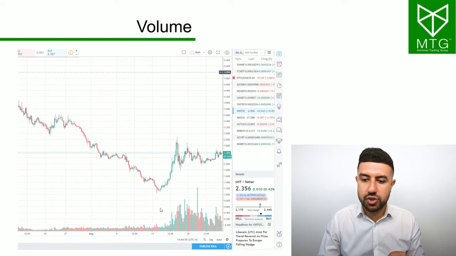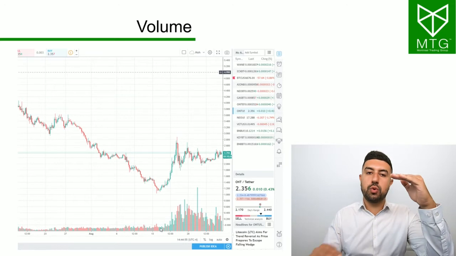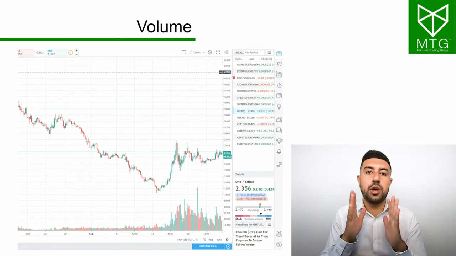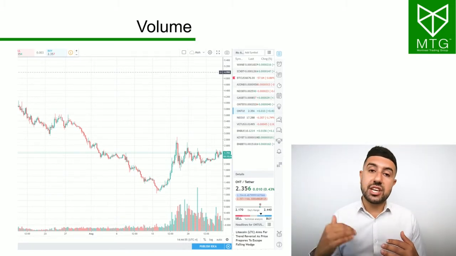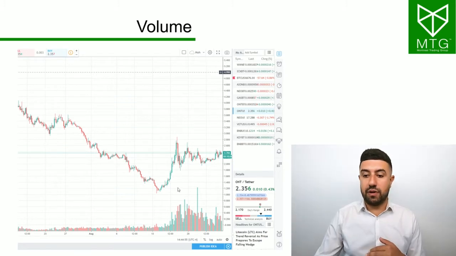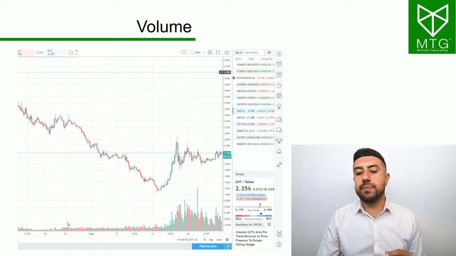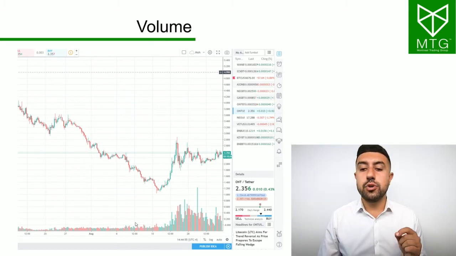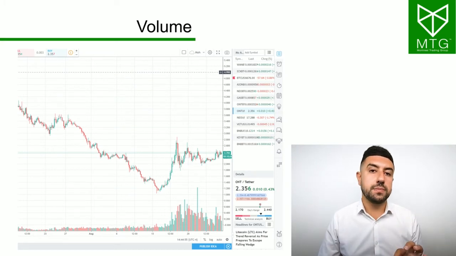So for each candle, there's going to be an associated volume bar, and this volume bar is going to be large to represent the quantity that was executed during that candle. If a lot of transactions happened in that candle, the volume bar would be higher. So in this case here, I know that a lot of transactions happened. Because of this, you're able to see how many transactions occurred, because it's very important to know if a lot of transactions occurred to decide on this price or not.